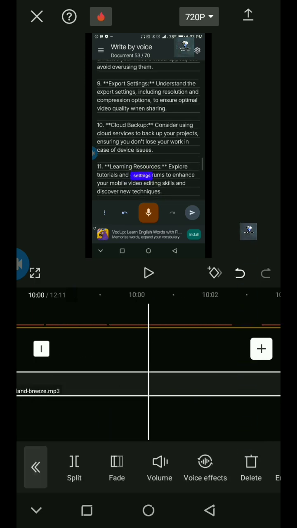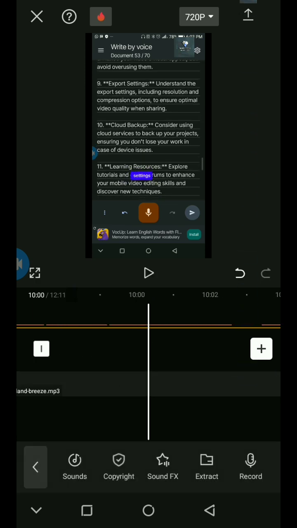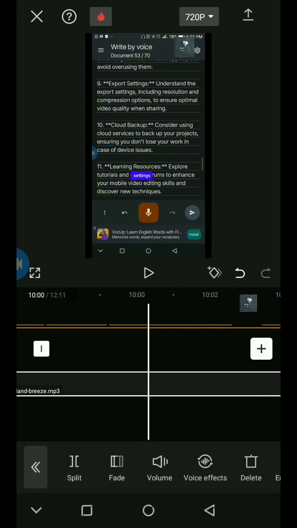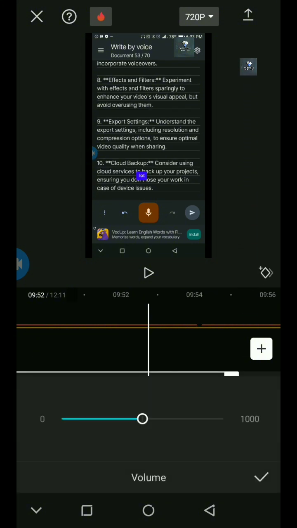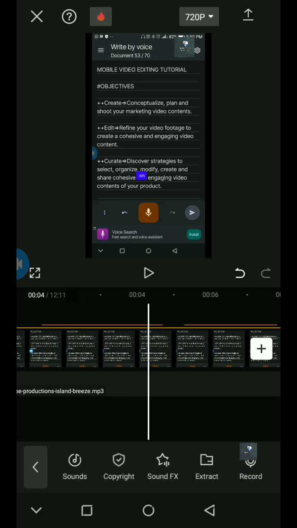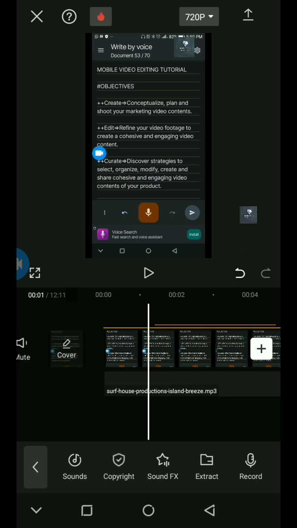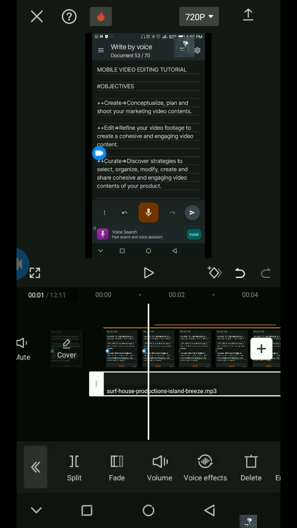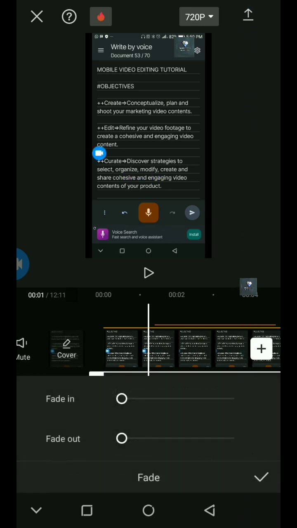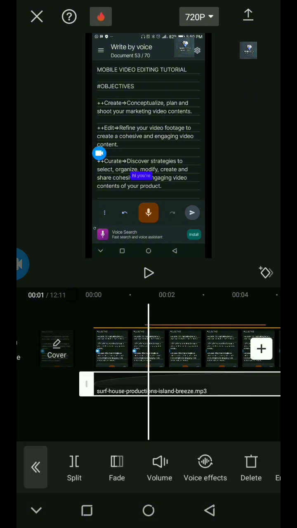You apply the fader to the last. This is the last, so the fader should be on the last. Volume has to be controlled all through the length of the video, not a single track. So possibly, since it has been reduced now, I will come and add the fading effect on this only if necessary.